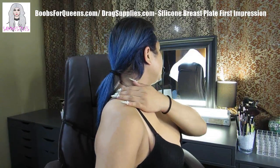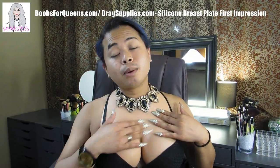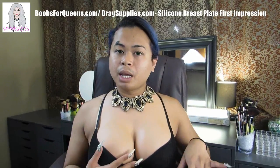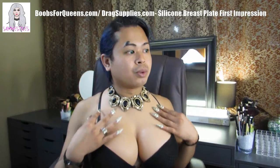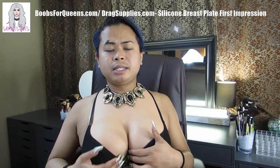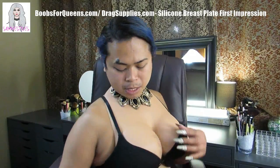So this kind of a piece definitely limits you from what you can and can't wear. However, it does give you a great illusion when you have customized costumes to best fit around this. And I mean, if I'm gonna pay over $900, best believe I'm gonna make costumes to help cover what needs to be covered. So a thicker strap, something more haltered to cover the bottom band. The bottom of the cleavage looks amazing as well. That little gap there, it's the Kim K gap. But that's what it looks like.